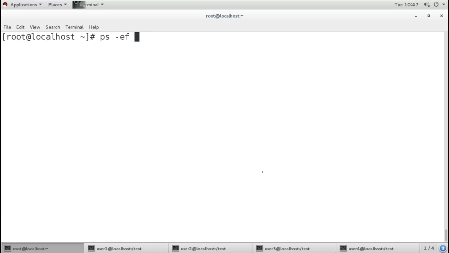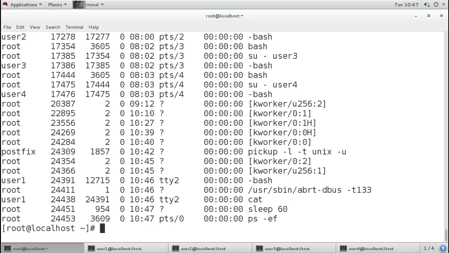The cat command is already executed by user 1 and it is still running. When I want to see that process here, I can see that this cat command is executed on TTY2. That means I went into that F2 terminal, which is the TTY2 terminal.